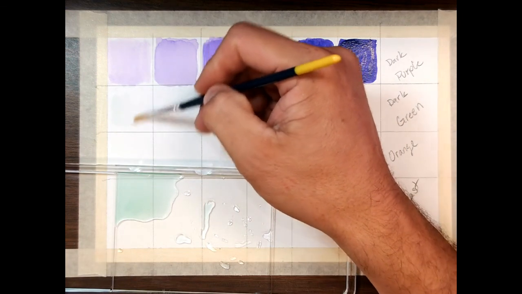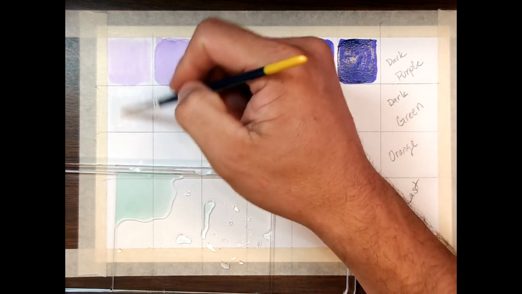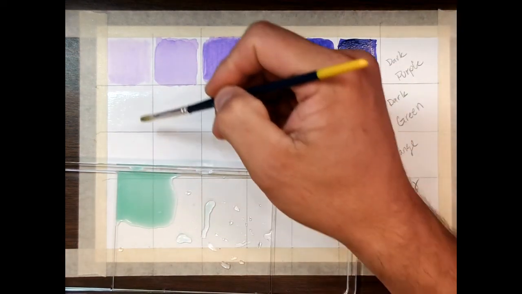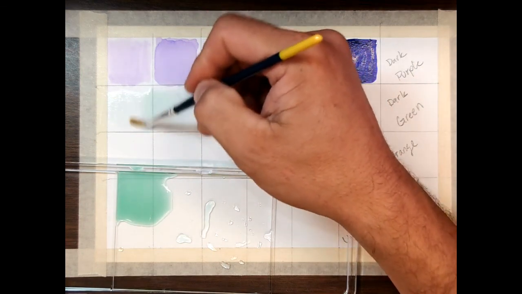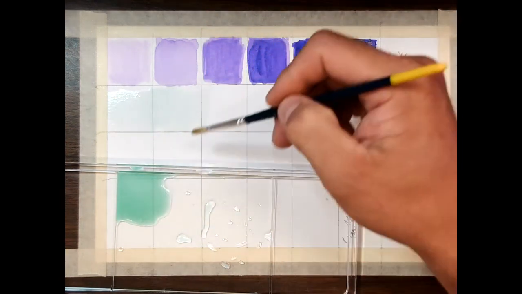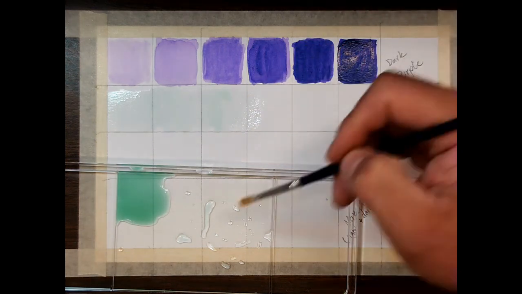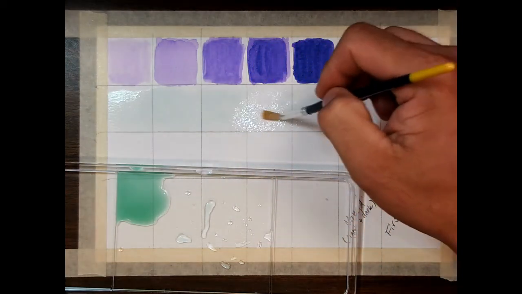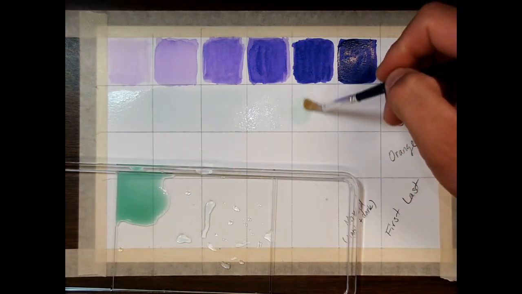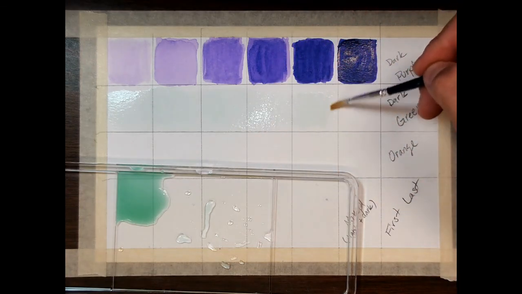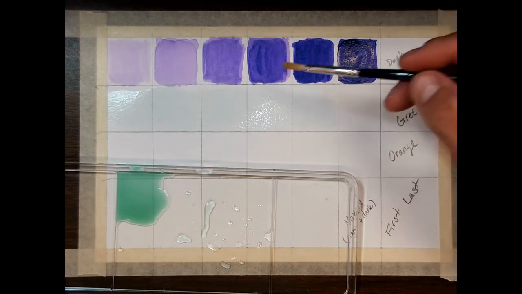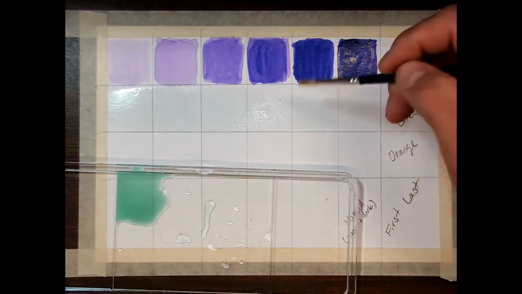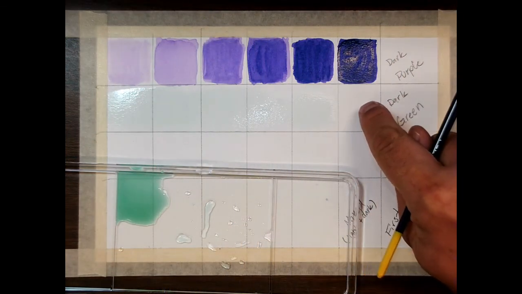So I start with this really light green, and I paint from the end. I'm going to add a little bit more green. I paint from the end all the way up to the second to last color. Ignore the cowbells. So I go right up until that last dark green. So right now, the painting surface in this green area is all colored in, but really lightly, up until this last square.